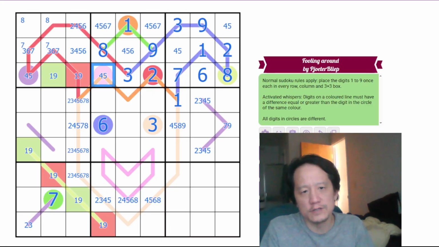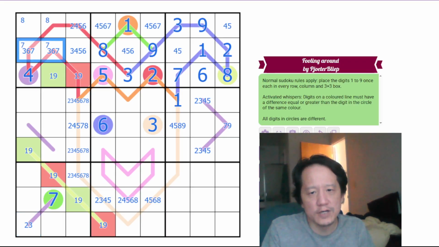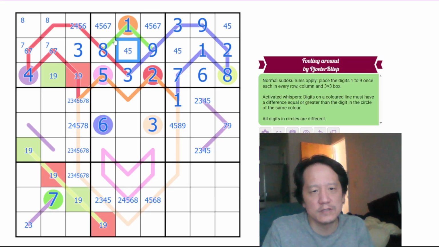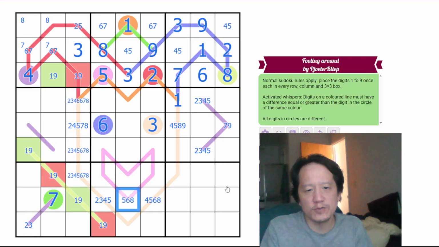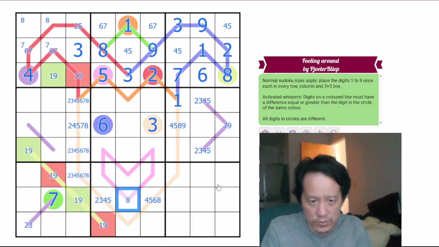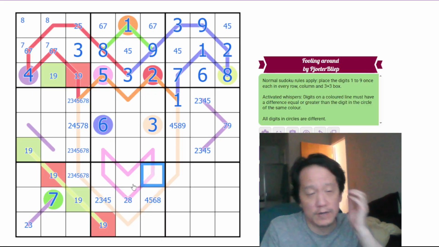Let's try it. Yeah, so if this is 5, this is 4. This still could be 2 or 3. This would not be 3, therefore this would have to be a 3. This would be a 6, 7 pair, which eliminates 6 here. This can't be 4, 5. This can't be 6. This can't be 4. This would have to be 2 or 8. I did everything but that one. I don't know why.